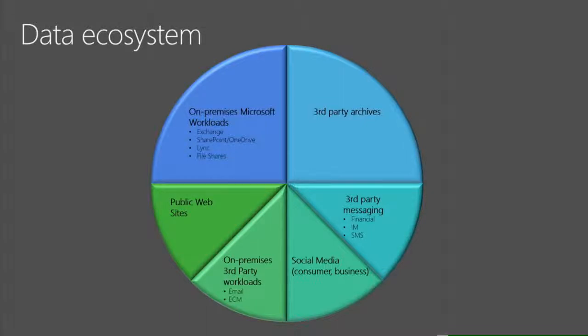Everybody is saying, oh my God, if you post anything on Facebook, post anything on Twitter, it's going to be used against you. So you need to archive that stuff as well. You need to make sure that things that don't match your policy don't get to Facebook or Twitter. So we hear all those things, and we want to give you a full solution, and that's what the roadmap is going to be defined based on.